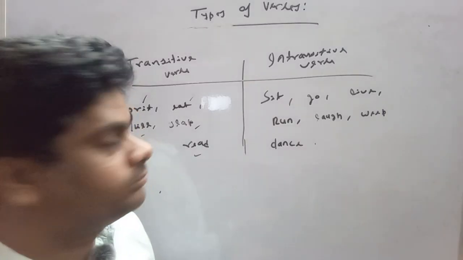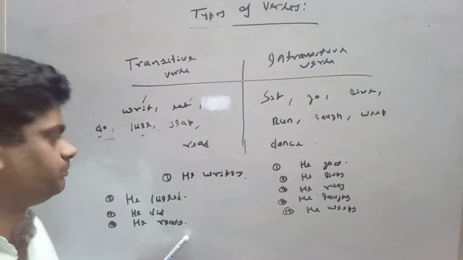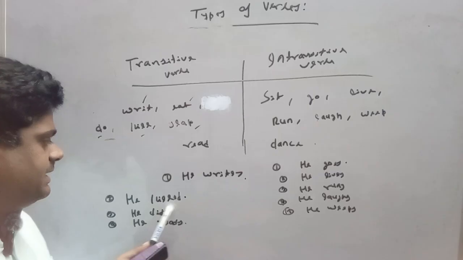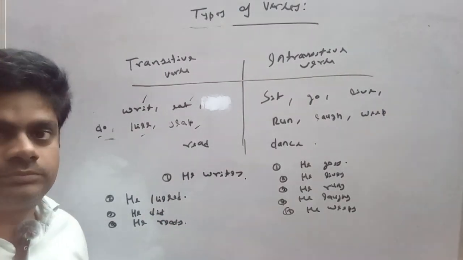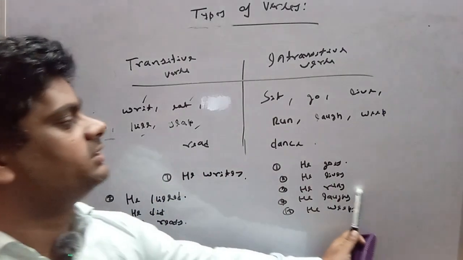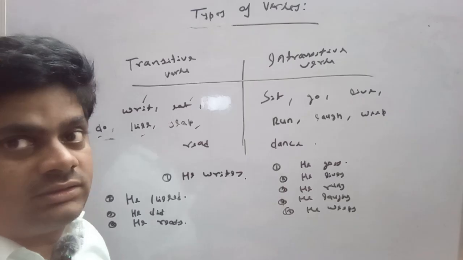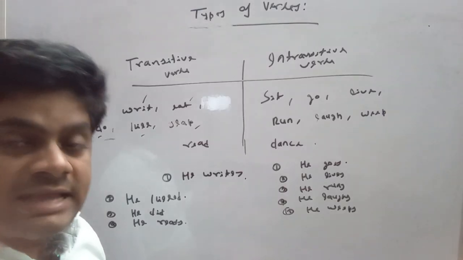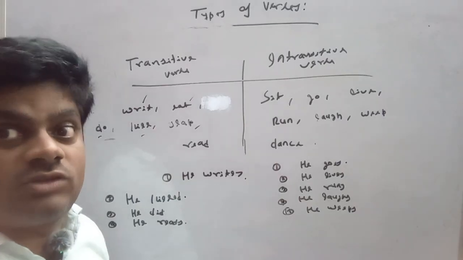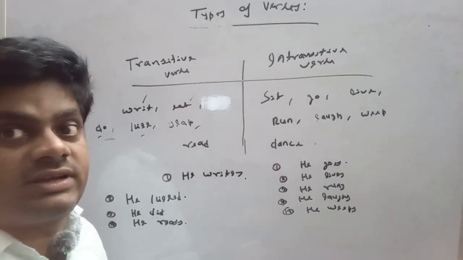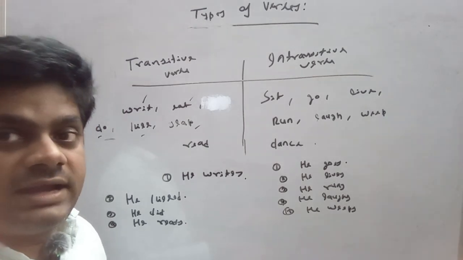So guys, look at these types of sentences in English. I wrote, he killed, he writes, he did, he reads. These are the transitive verbs, and these are the intransitive verbs. Ask the question what, whom. If the answer is a noun or pronoun, then it is a transitive verb. If its answer is not a noun or pronoun, if it refers to an adverb of place, adverb of reason, then it is an intransitive verb.